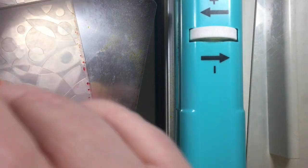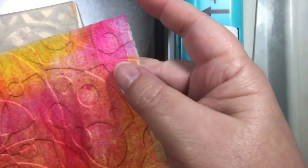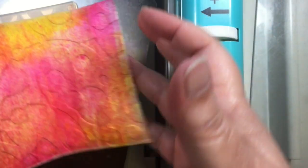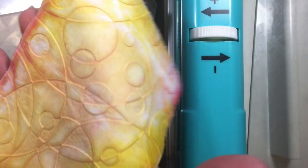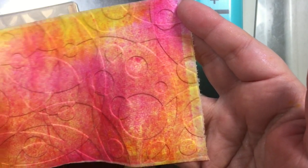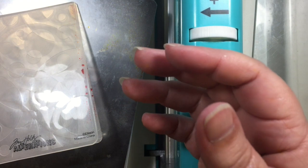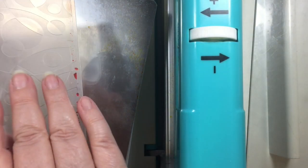Oh, very nice. So there's the end result, and the color actually leached through to the other side, so I've got this kind of lighter yellow on this side. Now you could spray both sides and get two different looks, but yeah, I am happy with what I've got so far. So I'm just going to set those off to the side, let them dry, clean up what I've got going on here.